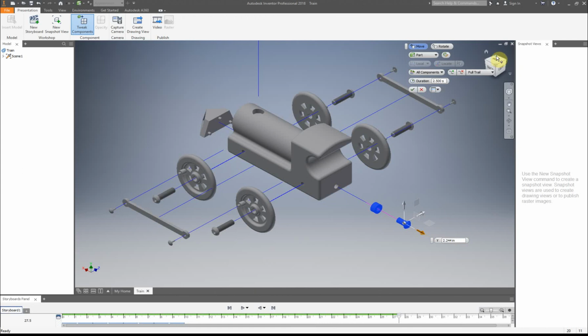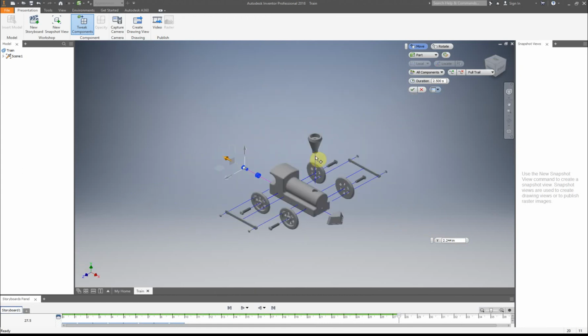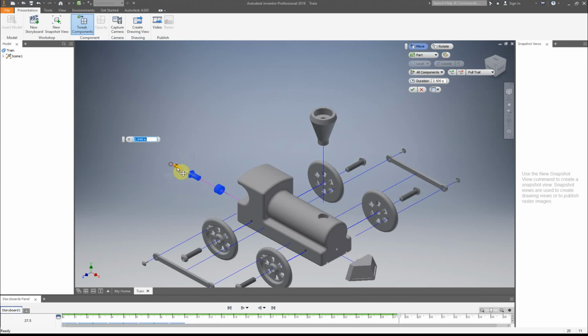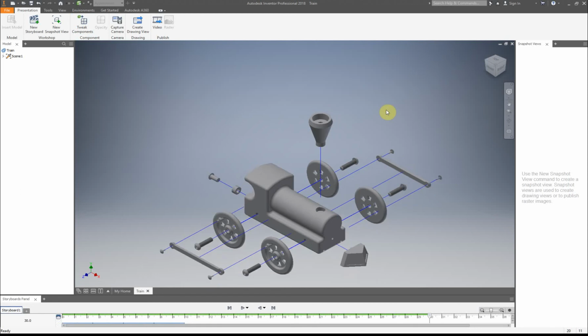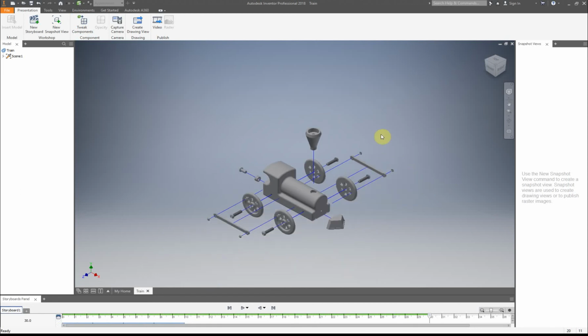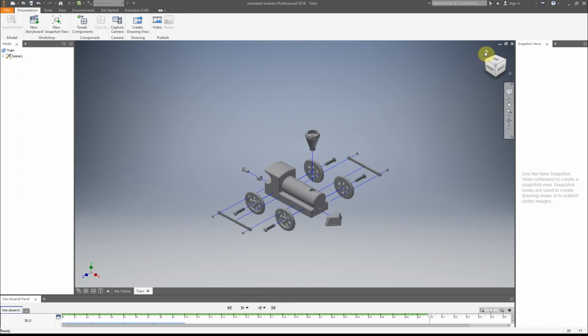Hopefully I moved it enough. Moved it a little too far. So now I can move that in a smidge. Click OK. Alright, so now I have everything for my train.